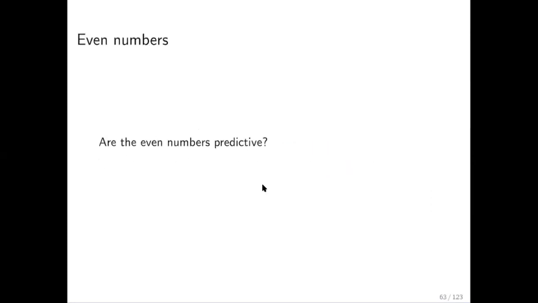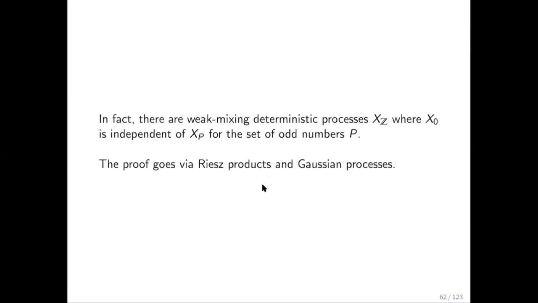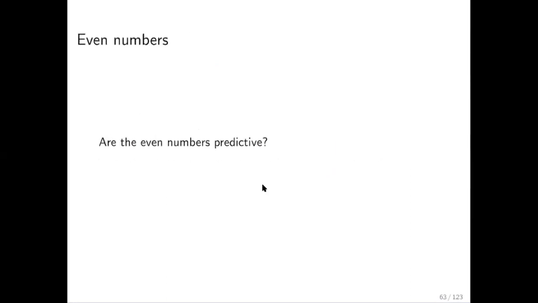All right, so let's go back to things that we understand. I hope that it treats some people in the audience, but you can ask me more questions if you want clarifications. Okay, so I said that the odd integers are not predictive. What about the even integers? Does anyone have a suggestion?